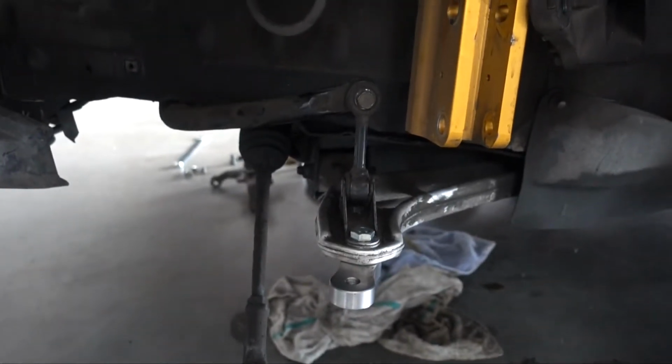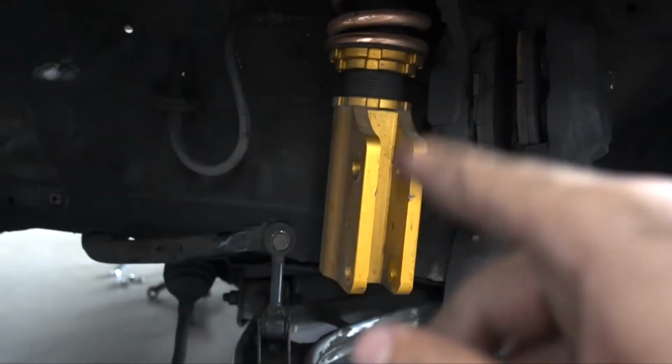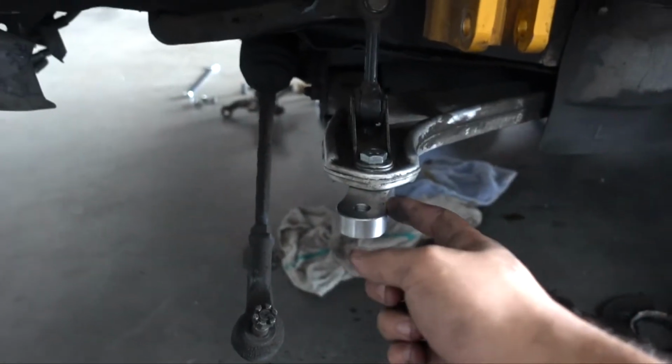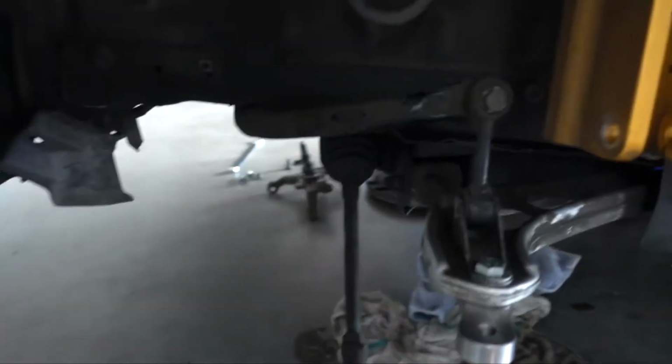All right, so this is what we got a few minutes in. The brake is zip tied to the coilover. The coilover is off. The 40 mil lower control arm block is installed, and the tie rod is off. This is what we got so far. Everything's out here. The new knuckles are up there.